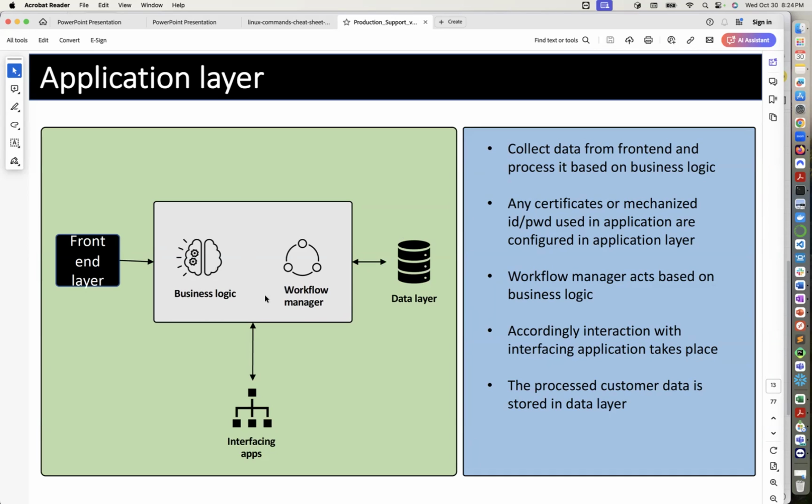In this application layer, you have a workflow manager, okay? That handles things that come in order. So you send your request to buy a flight. Isabel sends her own, Chris sends his own, Kobe sends her own. The workflow manager processes the orders based on how they came in. It's called first in, first out, FIFO.